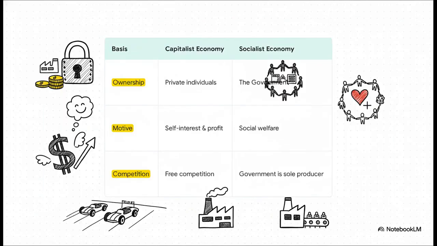So when you strip away all the complex theories and the politics, the whole debate really boils down to the answers to these three things. Who owns the stuff? What makes people get out of bed in the morning? And is there competition? How a country answers these questions pretty much sets its entire economic course.